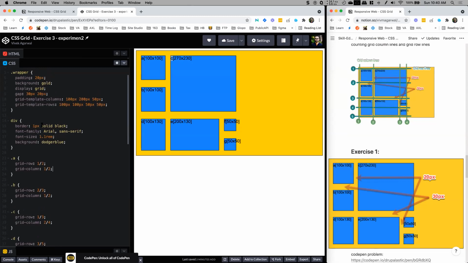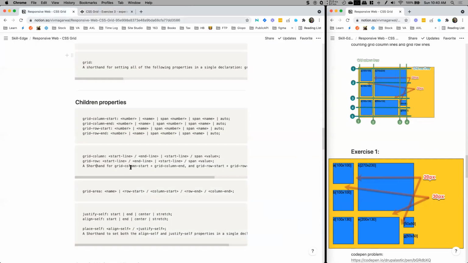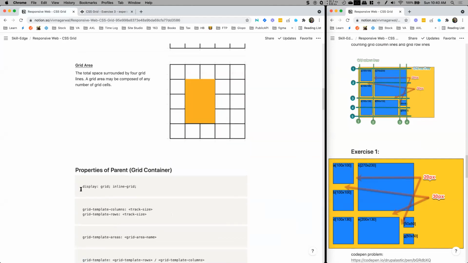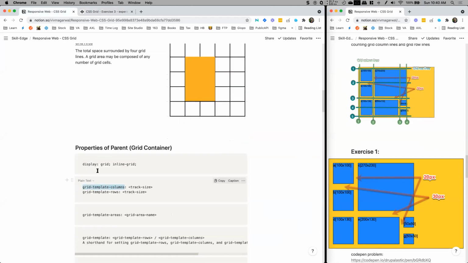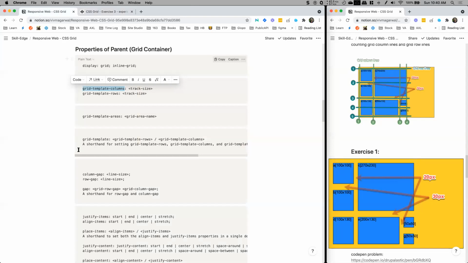Okay. So just remember, there is no other way to enforce it, that we have used display grid, we have used gap, we have used grid template columns in the parent, okay? And we have used grid template rows in the parent. And also in the exercise, you have this starting CodePen, right?